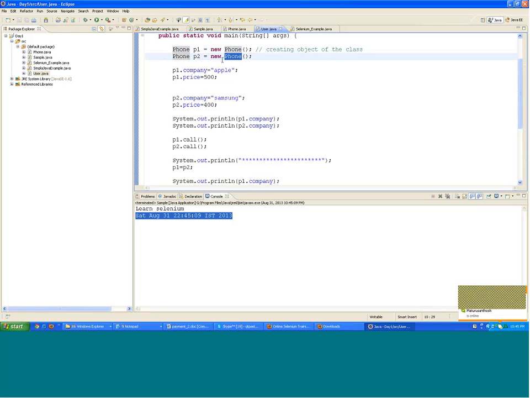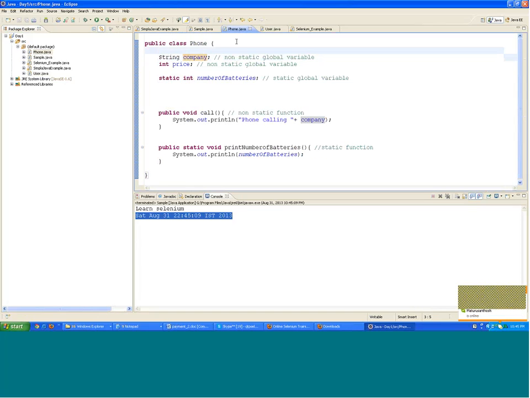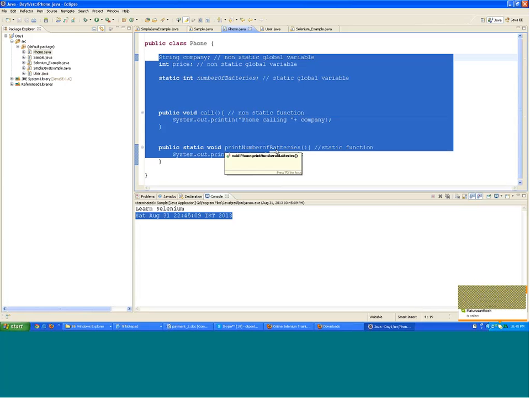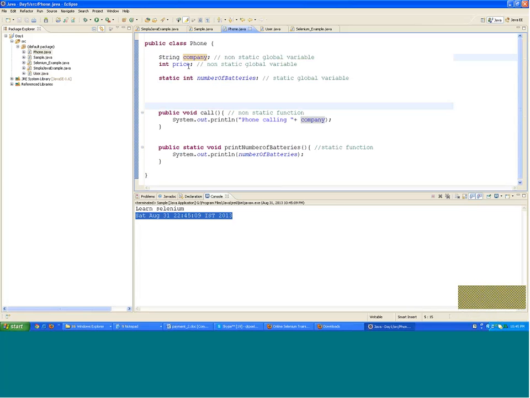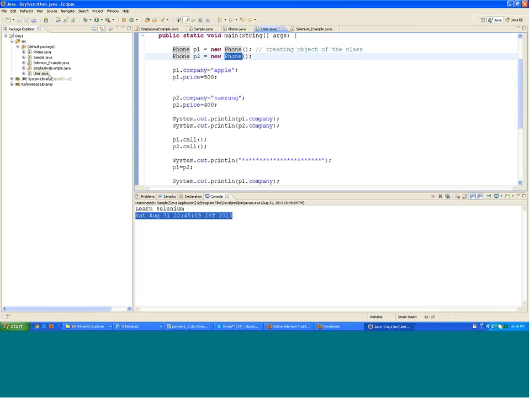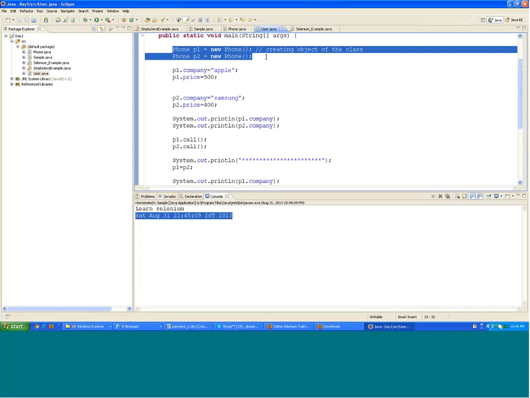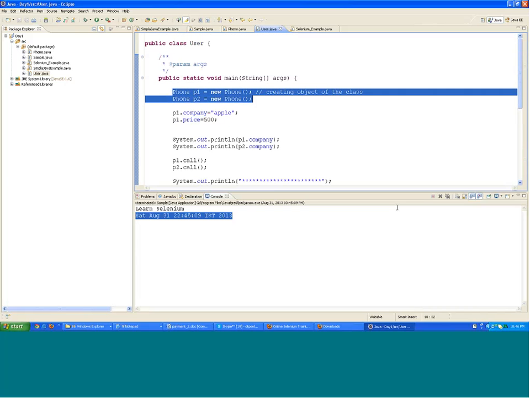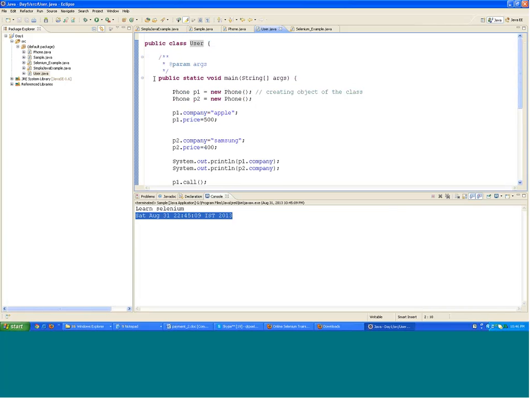The phone class cannot be executed because the phone class has got no main function inside it. Phone class has got just some properties inside it. In the user class, I create the objects of this phone class. So the user.java reads the data from phone.java. Yes, that's what the confusion was. Okay, now I get it. The user class has got the main function. Any class having the main function can be executed. I get it. Thanks.